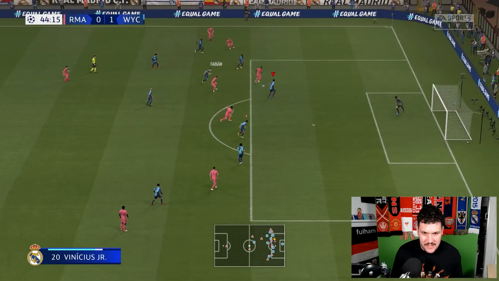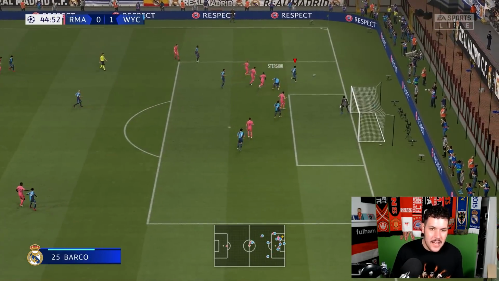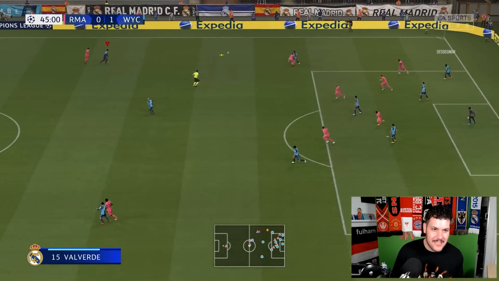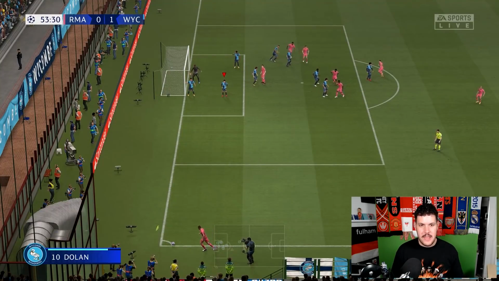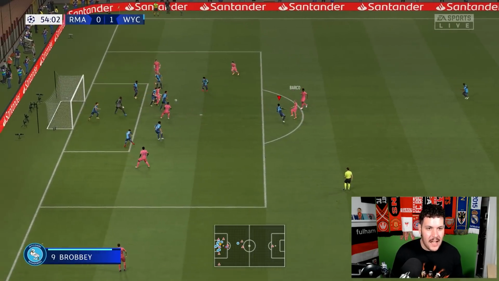Vinicius, why did I lunge in like that? Why do I do that to myself? Get rid of it! Get rid of it! Good tackle! Oh, the lads connecting. Yes, over the top. Corner for Real Madrid here. Fabian getting that one in. We're gonna head it away. It's gonna come out there to Barco.